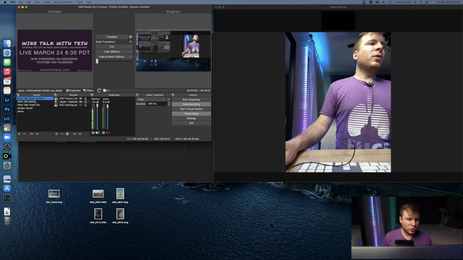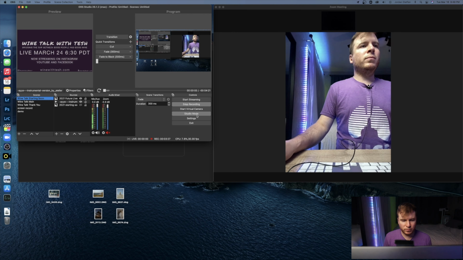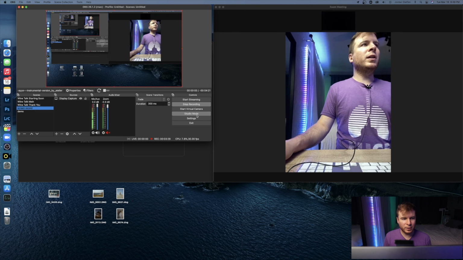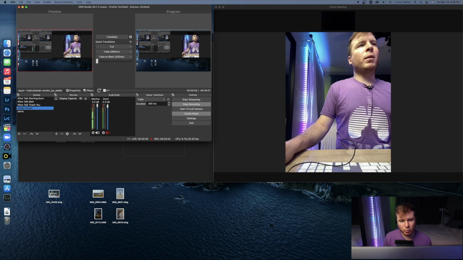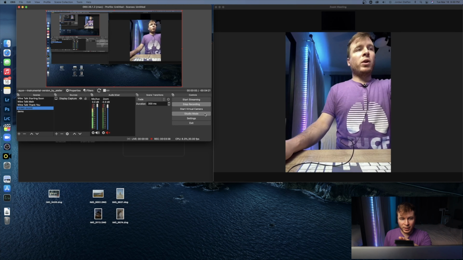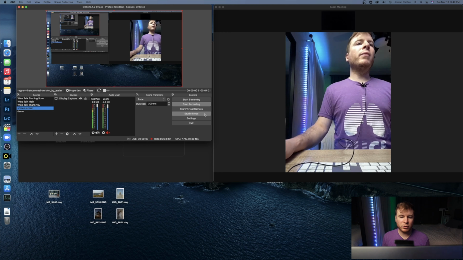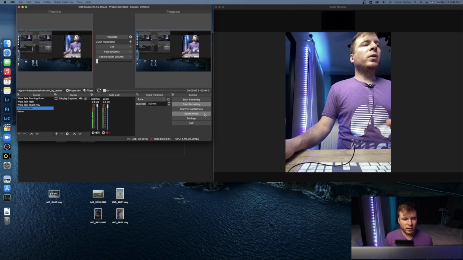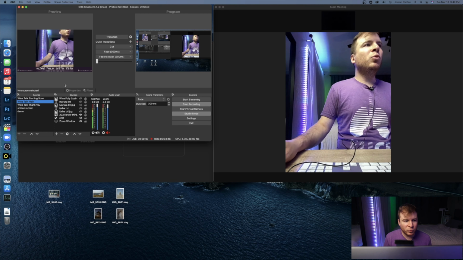So essentially, you can click through the scenes here. I'm using studio mode. If I click that, you'll see this is what I'm looking at. Studio mode gives you a preview and a program. Program is what's actually happening. That's what's recording. That's what you're seeing right now. That's what would be going out live if we were live streaming this. Studio mode is really nice because it allows you to adjust things, move stuff around.